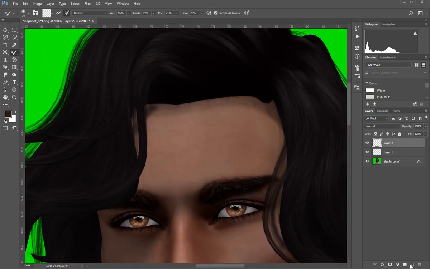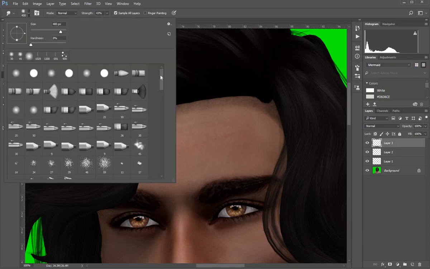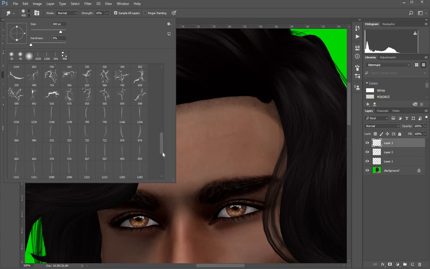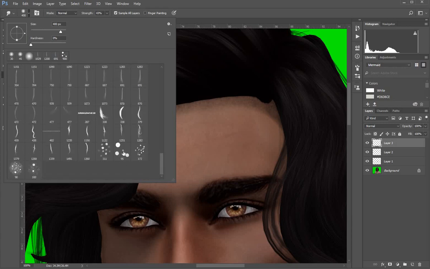On his forehead here, I'm going to use the smudge tool. Now I've made its own layer here. You want to make sure that this is ticked, sample all layers. And I'm going to find a hairbrush. So this one here, I'll start with that.